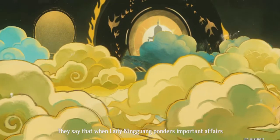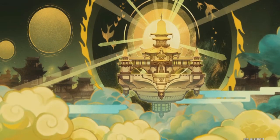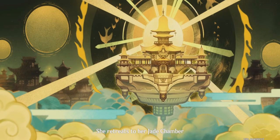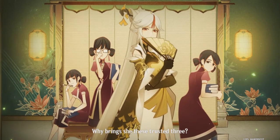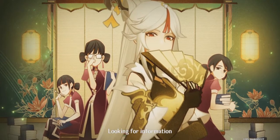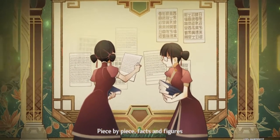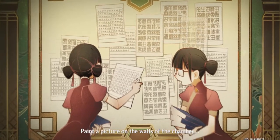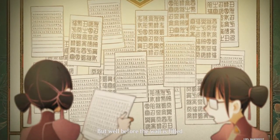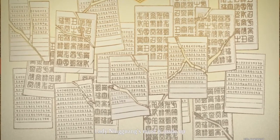Oh, because they say that when Lady Ningguang ponders important affairs, she retreats to her jade chamber with none but her closest confidants in tow. Why brings she these trusted three to sift through sources, dig through documents, looking for information? Piece by piece, facts and figures paint a picture on the walls of the chamber. But well before the wall is filled, Lady Ningguang's mind is made up.